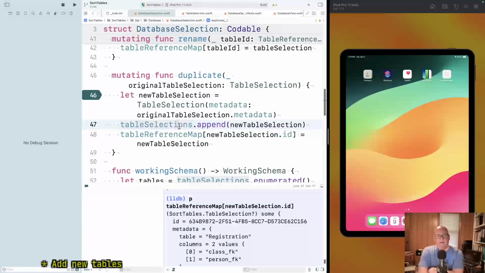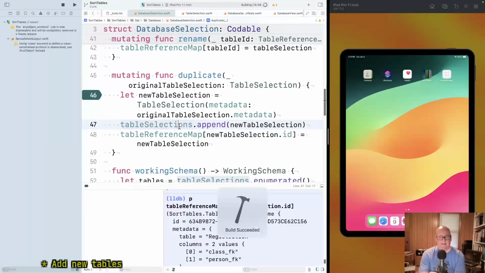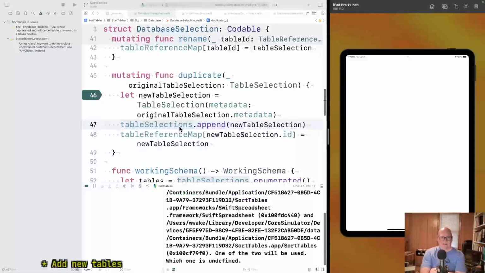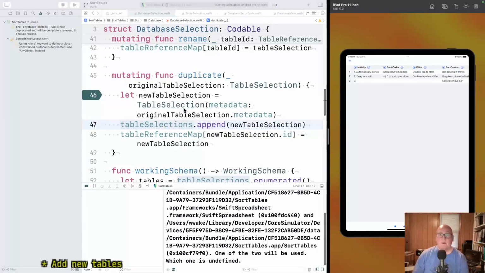Let's run again. That's too crazy of a coincidence. At least some debuggers I've worked with will give you a warning if the code is newer than the thing. But I guess I put it back, so maybe that's why. Maybe I shot myself in the foot in a clever way.